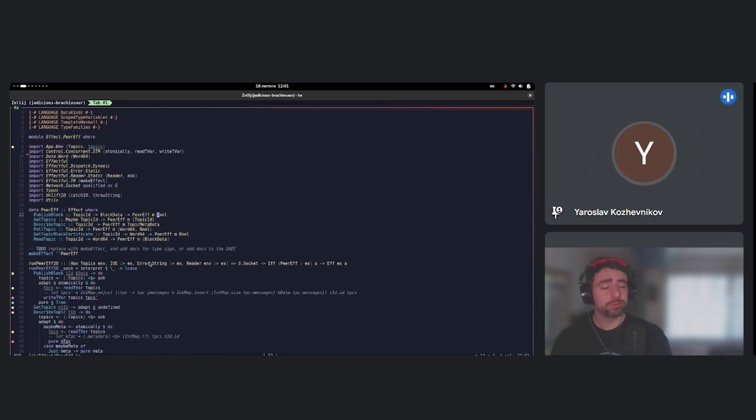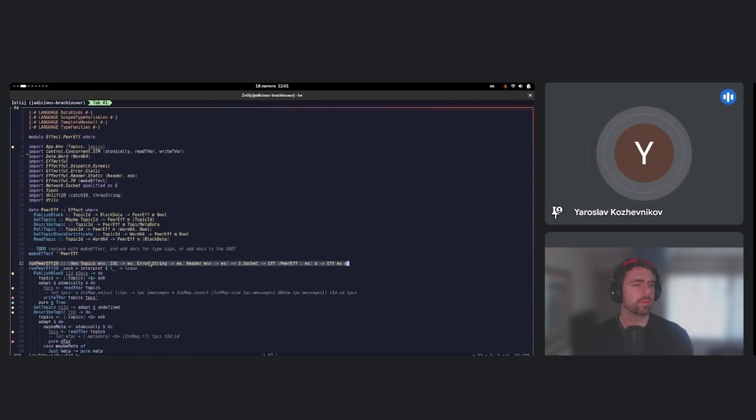Yeah, and continuing with the effects, what that allows us to do. We have the runner here, which you can think of as an interpreter. Whenever we encounter such an action as publish blog in our code, we will also encounter the interpreter that interprets this action in some way.